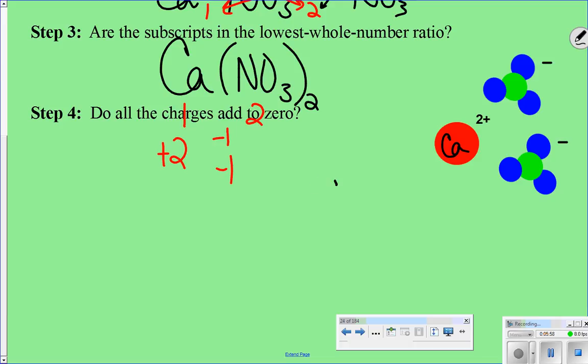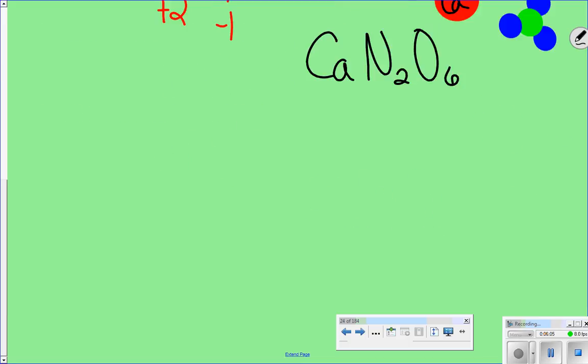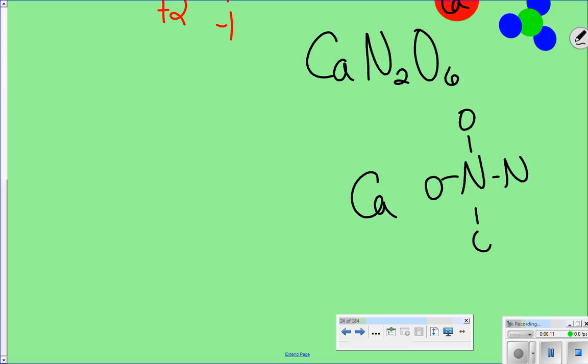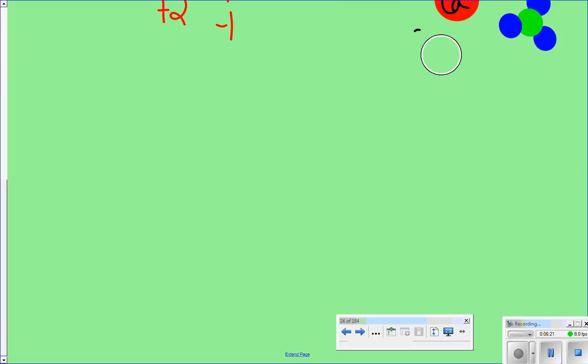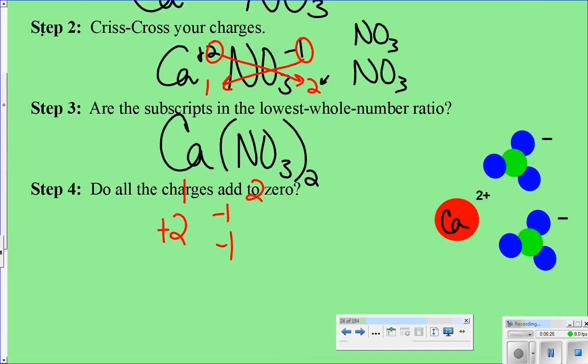A lot of people ask, why can't we write this, for example? What this would actually look like is a Ca and 2 Ns bonded together with O's maybe sticking off like that. That's not okay. That's not the same thing. Those Ns aren't really bonded together. That's not really how this compound is laid out. So we absolutely cannot do that. So what we have to do instead is use that parentheses to show that we have 2 groups of nitrate.